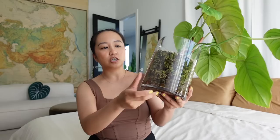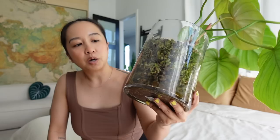I feel like the Philodendron Dean McDowell is just a spider mite magnet, and it's kind of just part of the package when you get a Dean McDowell. Every Dean McDowell that I've had has had spider mites at some point, and this one is no different. But she's kind of cute, she's kind of slaying, she's kind of giving, and yeah, I love it very much. And this is just in a no drainage vessel as usual with pon or LECA down at the bottom, and then a very chunky potting mix on top.